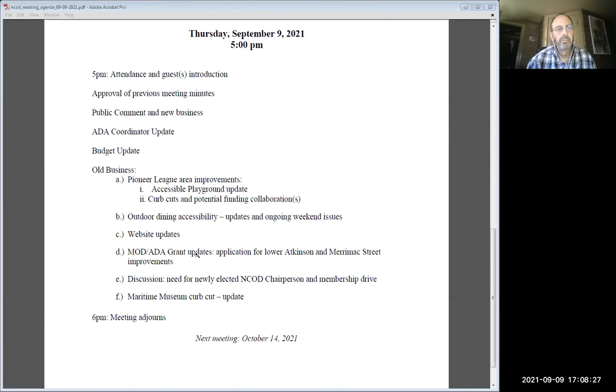The next item is public comment and new business. Since there's no one here, we don't need to worry about public comment, but there is something not on the agenda that came up today as a question about motorized mobility devices being allowed on the rail trail. Apparently they're not. No motorized vehicles of any kind are allowed on the rail trail. So there's no exceptions in the ordinance, which I do find very interesting. I don't know how an ordinance got created where they're prohibiting vehicles, but didn't make an exception for accessible devices like motorized wheelchairs and things like that. But they didn't. So I did bring it up to Kim Turner, who's the Parks Commission head, and she's going to have it on their October agenda.